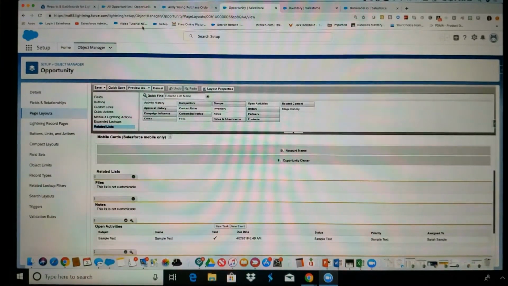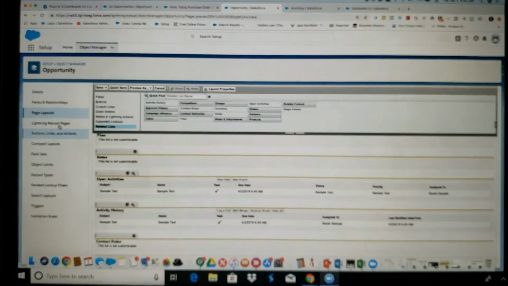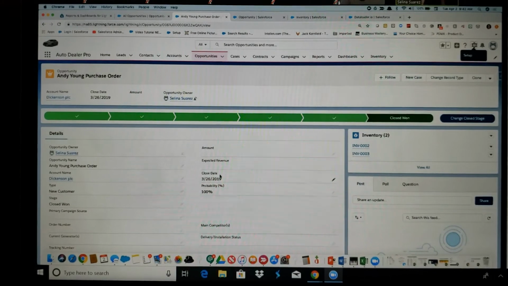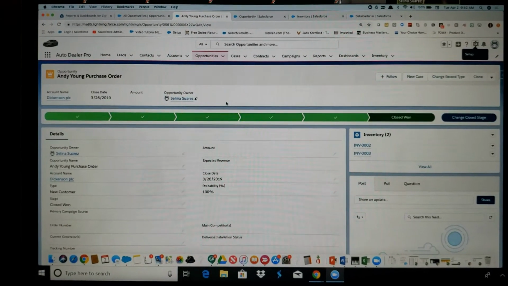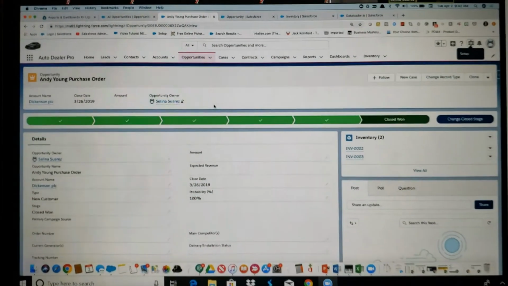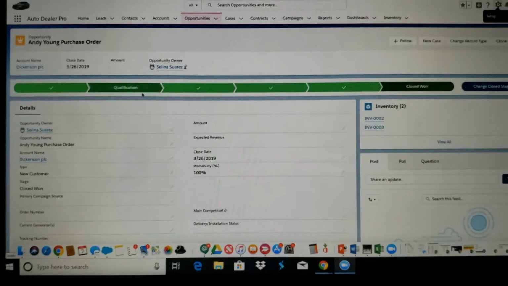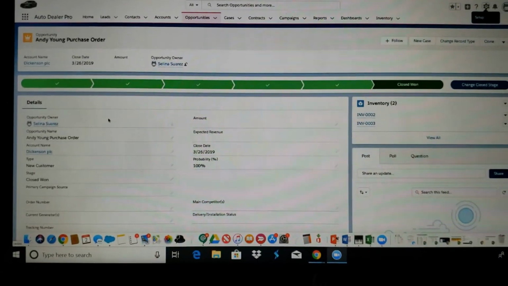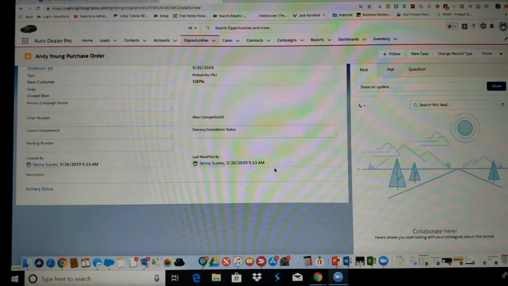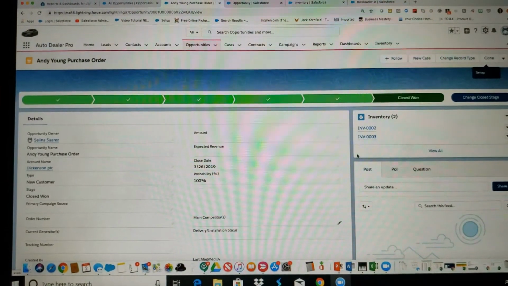The second type of layout is your Lightning record page itself. So the Lightning record page is what you see on this page, the order of the Lightning components on the page. So what we're looking at right now is a Lightning record page, right? And then all of these boxes, we have this box up here, we have this box in the middle, we have this box on the bottom, we have two boxes on the right-hand side. That's our Lightning record page layout. And all of these boxes are a Lightning component.